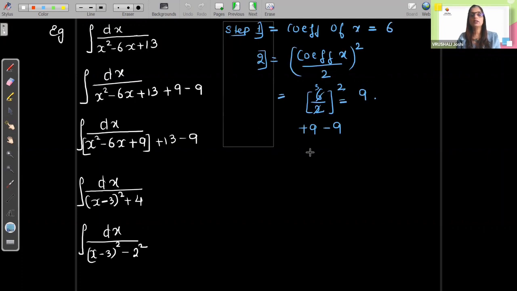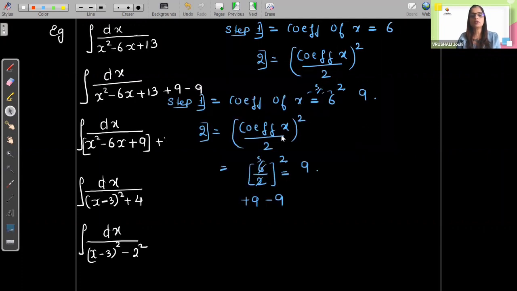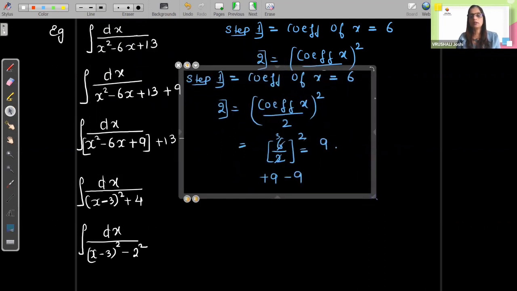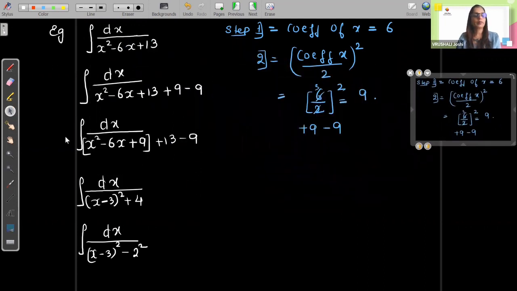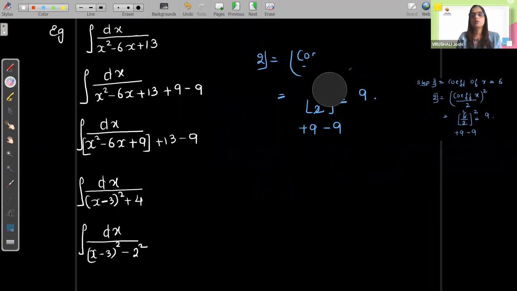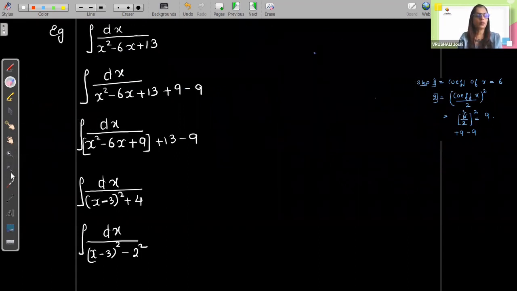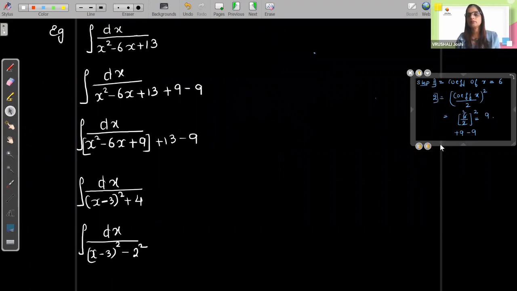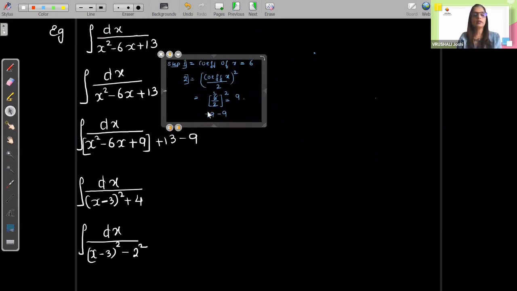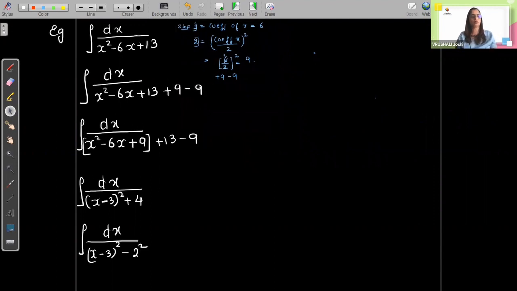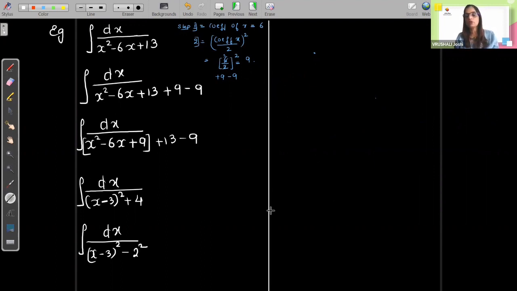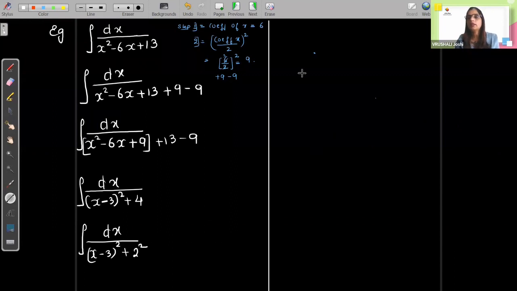Okay, I'm going to take this and convert this into a small box, ताकि एक कुछ ना कुछ तो बोर्ड में हो जाता है बार बार. Okay, so I can use this place for solution. Correct. I hope all of you understood what to do. This reference के लिए है, so I'm going to write it here. This is how the 9 comes. Correct. So you can keep it there. And ये मेथड हम लोग बहुत यूज करेंगे, जहां पे we will have to find out the coefficient of x and then use it further to complete the square. Correct. Now what? Okay, so ये प्लस है. Okay, क्या करेंगे यहाँ पर? इंटीग्रेशन.